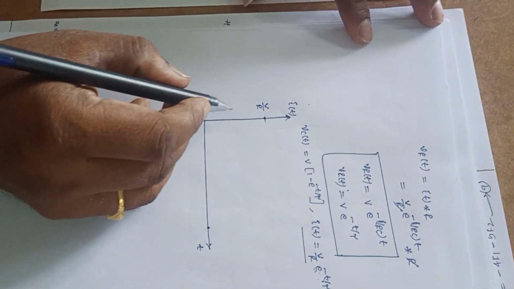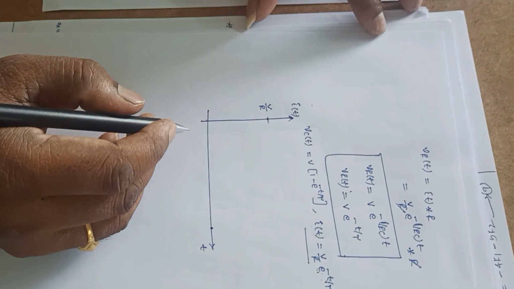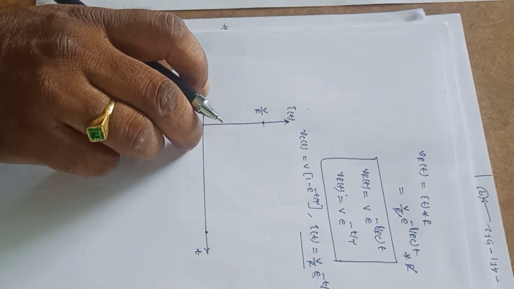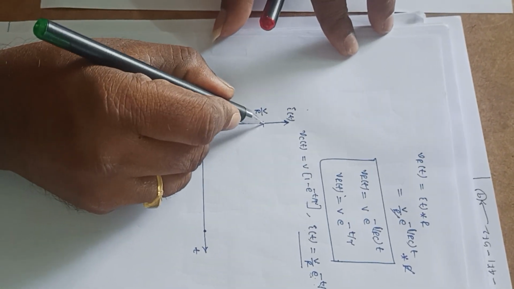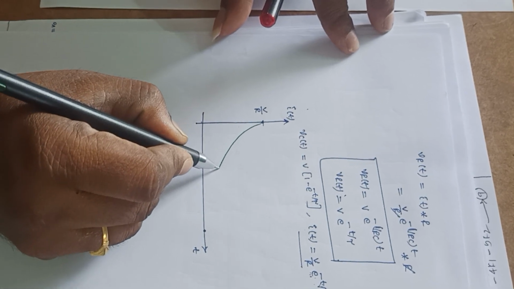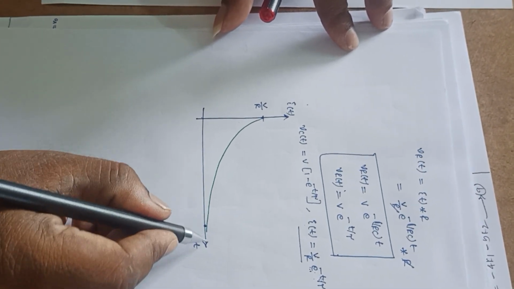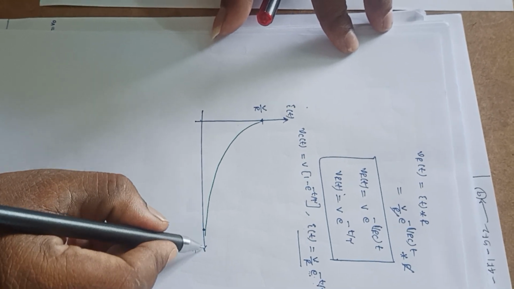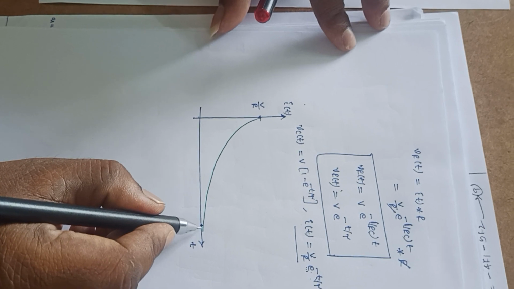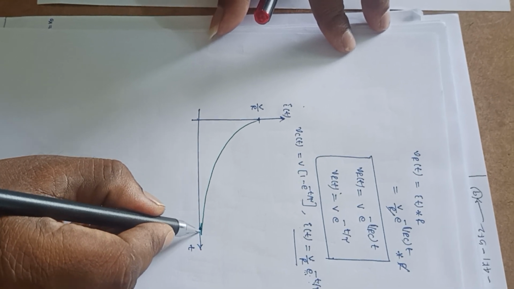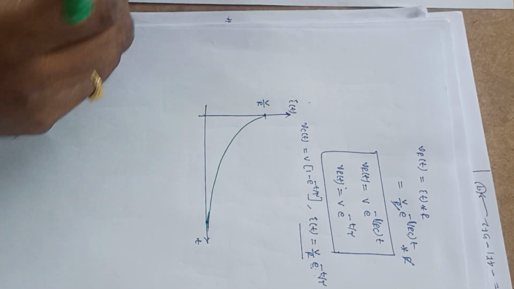So finally this curve is an exponentially decaying curve. I can draw this curve just by joining these points like this, an exponentially decaying curve. At t equal to infinity, it touches the 0 value. That is theoretically, but practically at t equal to 5 tau time constants, it will touch the 0 line. So this is the curve between I of t and t.